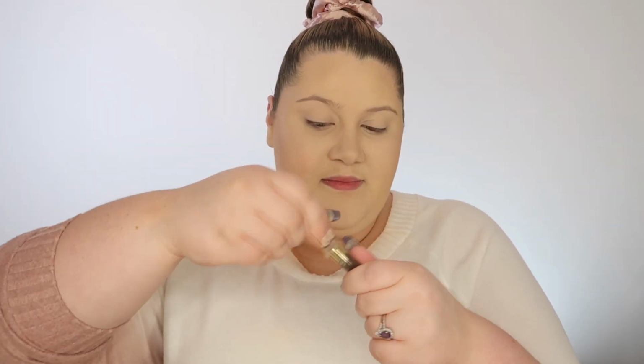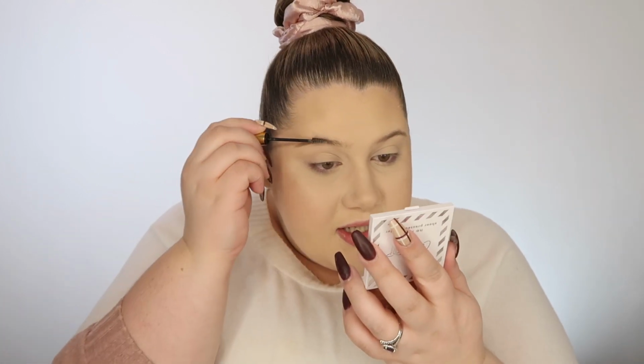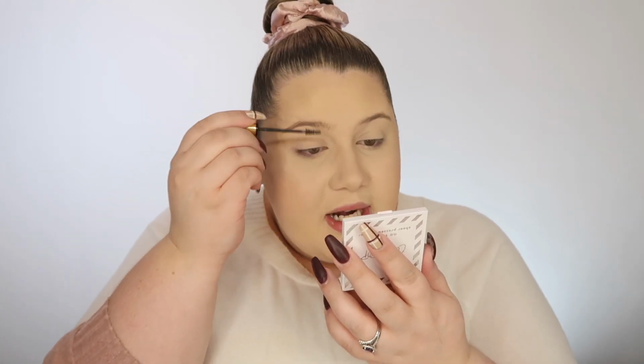Okay, let's do brows. So for brows, I'm just going to do a dip brow. So this is the Anastasia Dip Brow Gel, in medium brown. All right. Honestly, I'm not too worried about this because most days I actually just use one dip anyways. So like, I don't want all these extra little fuzzies that come off with it. Okay. So we're doing my tails first, and then we'll put some product in the front.